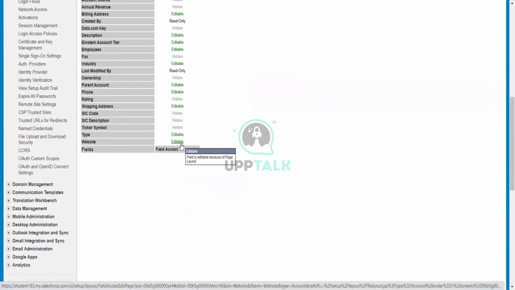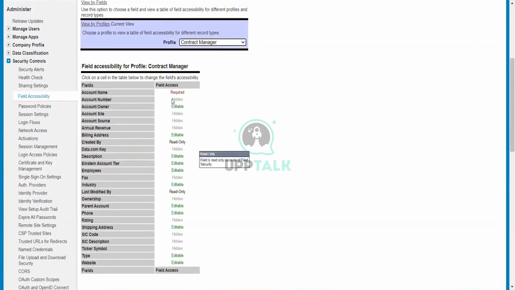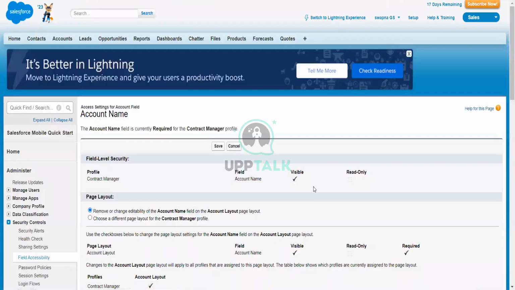If you want to make that a required field, a required message comes like this. Now you are in account name. Account name is already a required field because without account name, you can't do it.